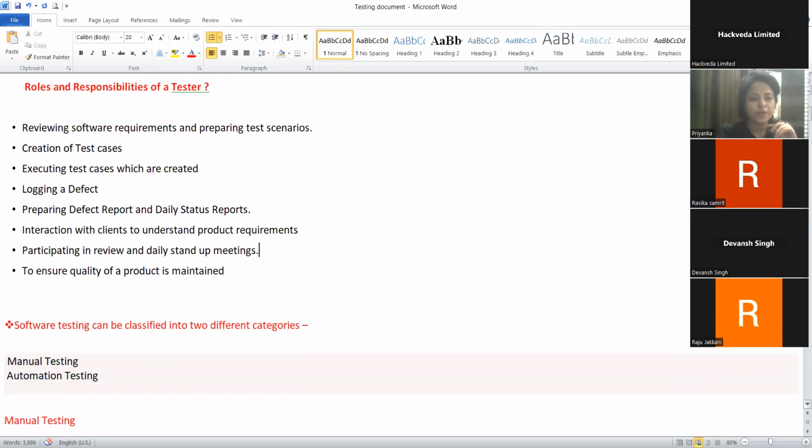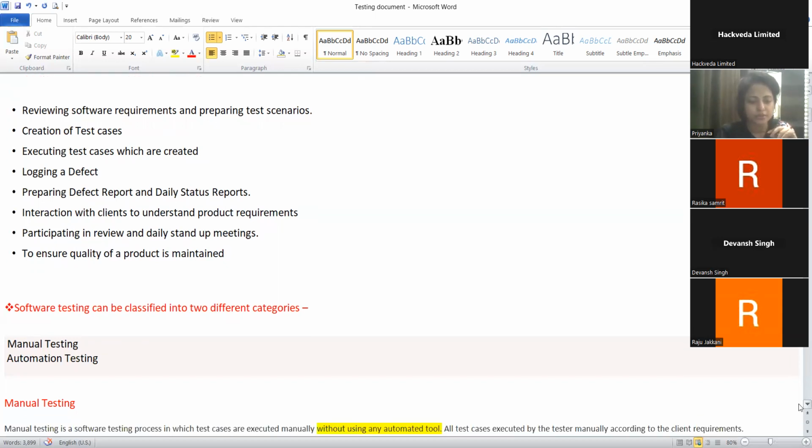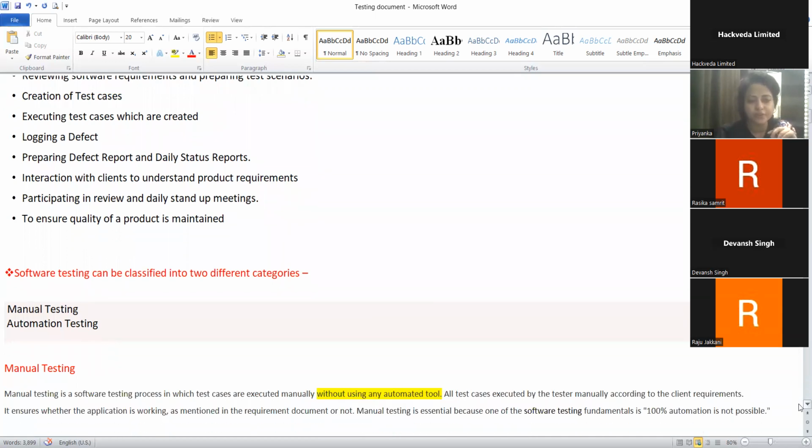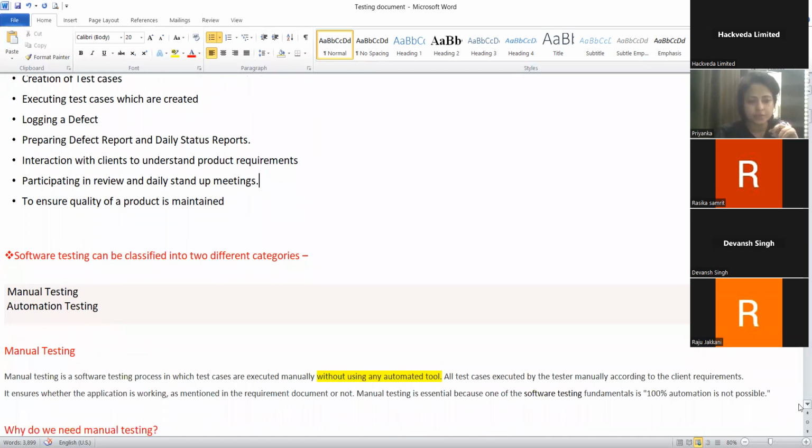Going forward, we have categorized testing into two categories: manual testing and automation testing. Manual testing, by the name itself, is manual effort, human effort, like doing it with your own fingers on the keyboard.